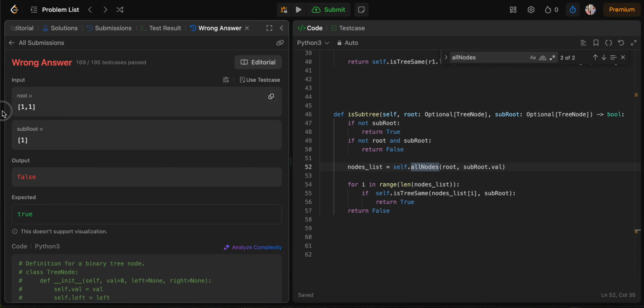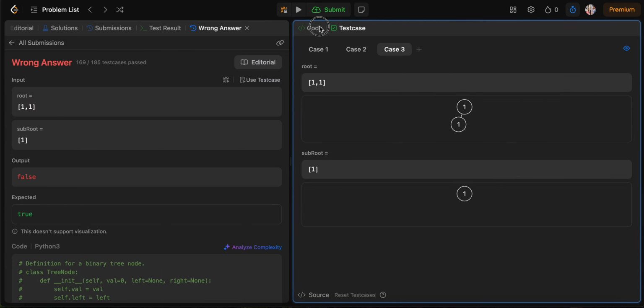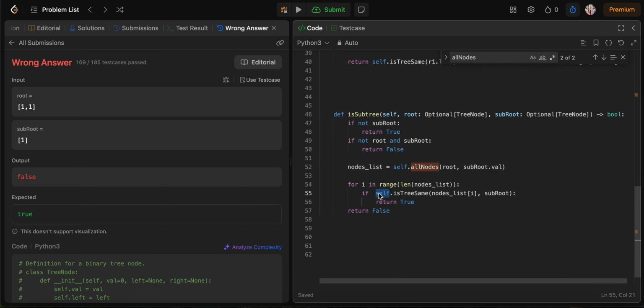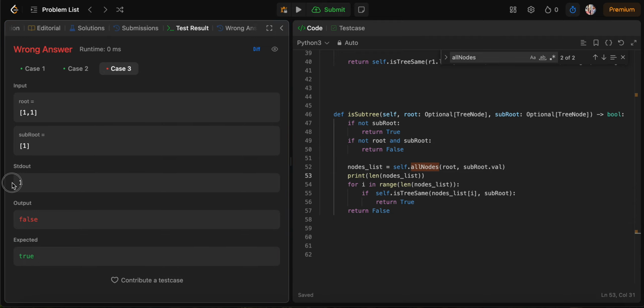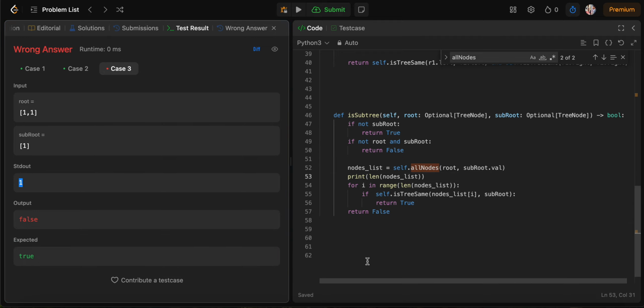Now you see here it failed. There's some mistake I'm doing here. What is length in this case? Length is 1, but it's 2, right? We should have 2 here.